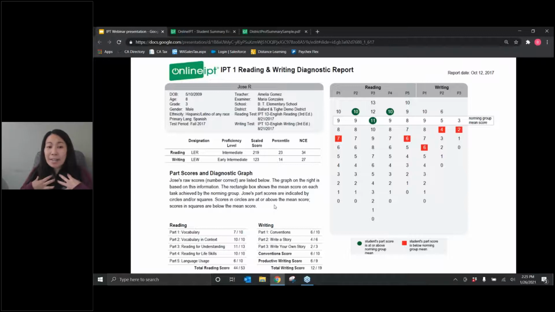So as a teacher, I know that I'm going to target a lot of grammar and really help them through those grammar and their functions. And then writing a story and writing your own story, well, if their grammar is weak, it's possibly carrying over into their productive writing.